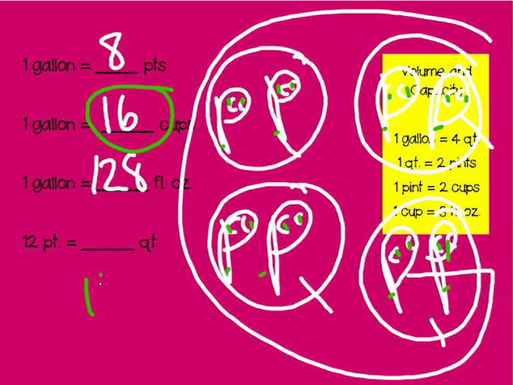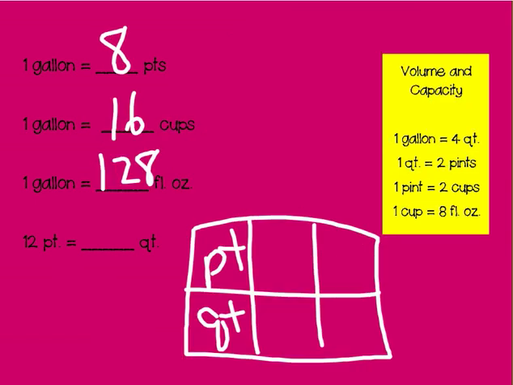And since there are 16 cups and there are 8 ounces in each cup, we can just multiply 16 times 8 and we still get 128. This method seems really easy to me when you're working on capacity and volume. We have one last problem to solve. It could be done with the big G also, but let's put it back in a ratio table.